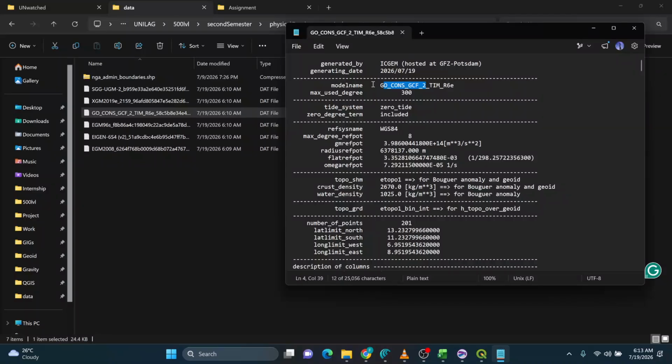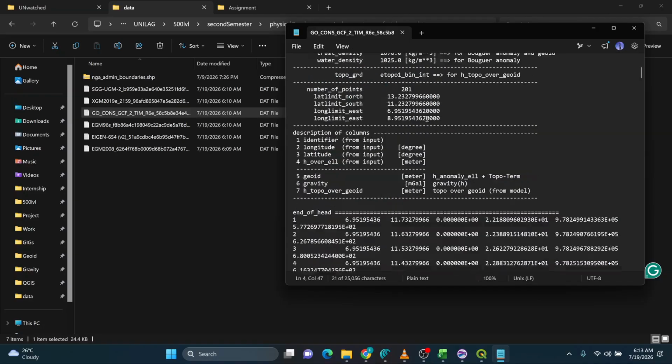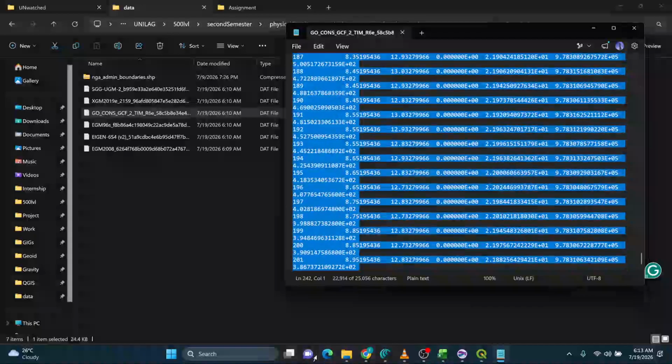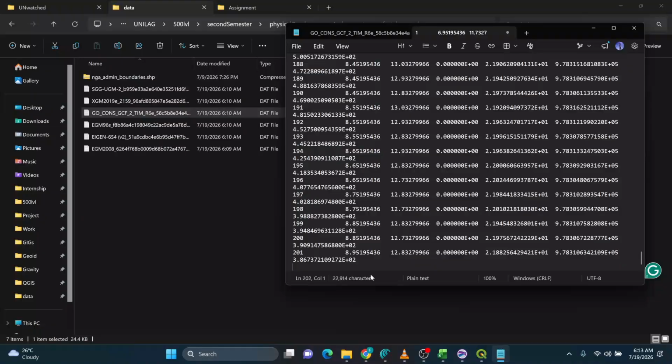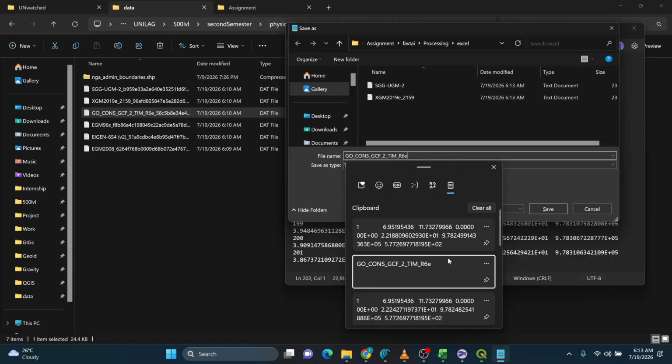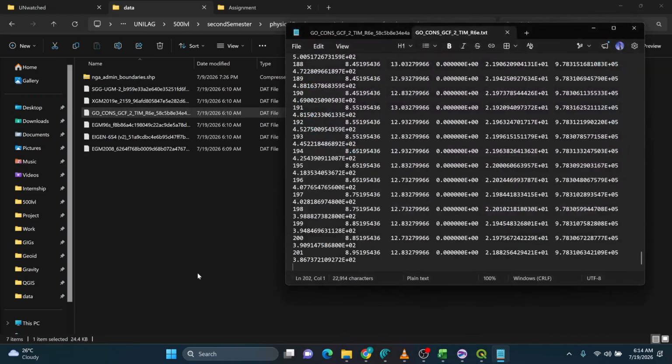Copy the name of the model first. Of course, there are different ways to go about this. So copy the points, Control C, Control N, Control V, Control S, Windows V, save.